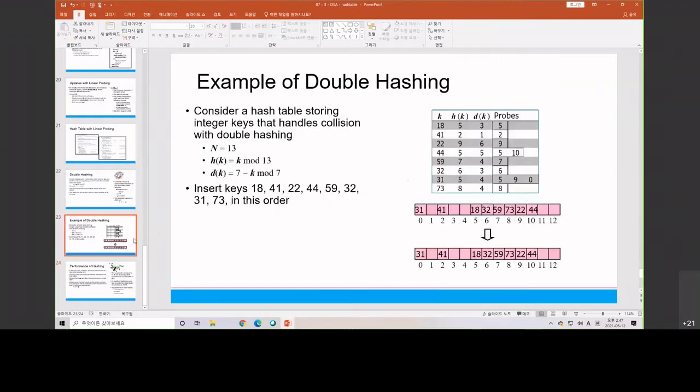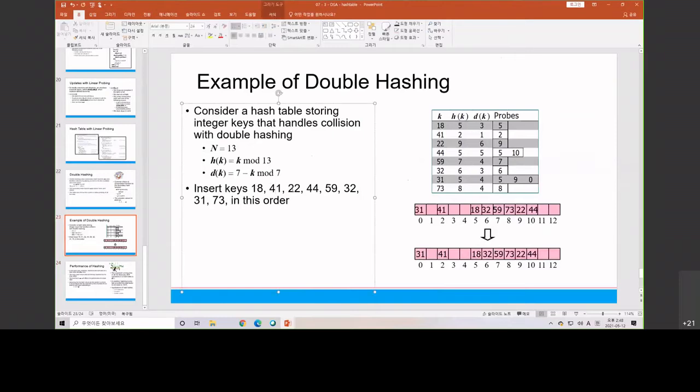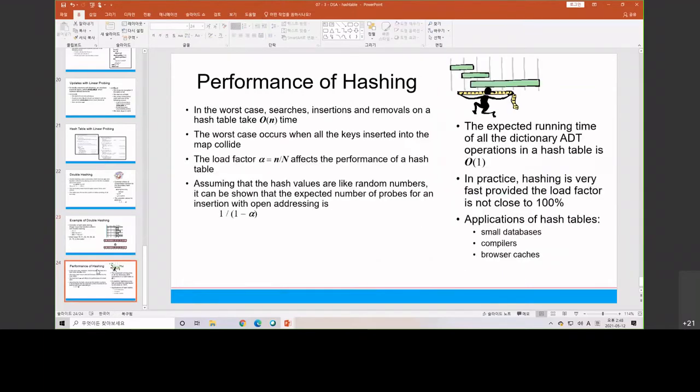Now this example is only 13, but if the size is very huge, for example 113, you can calculate the alpha. And what is the number that you want to put? In our case, we have 1, 2, 3, 4, 5, 6, 7, 8. So 8 in the 13 spaces. So we can calculate the alpha.